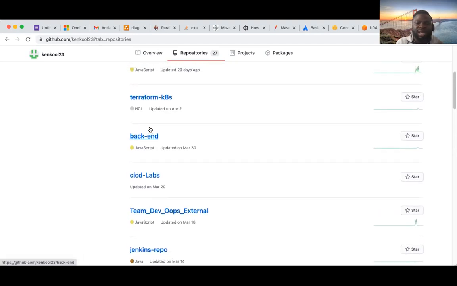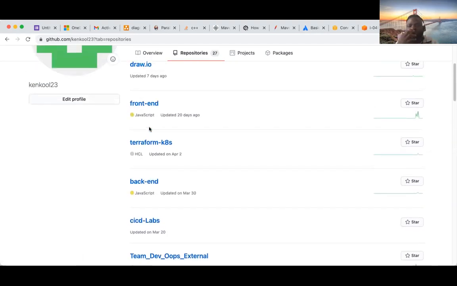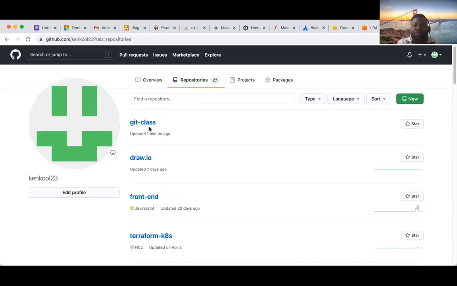So you can name it anything, depending on the different projects you are working on. In an organization, they have different things they work on. Some teams work on the user interface, on how the user will see it, and they will have a separate repo. As a DevOps team, you will have your own repo where you save whatever you are doing. So a repository is more like a folder, that's how I see it, and you can have a lot of them.